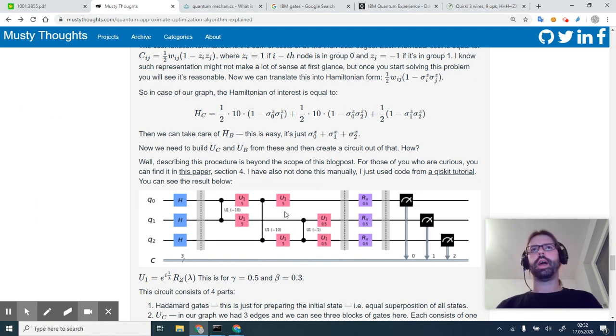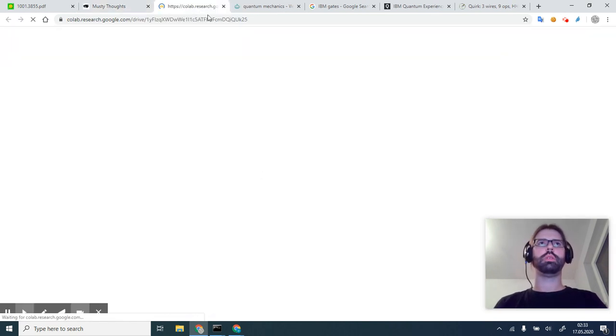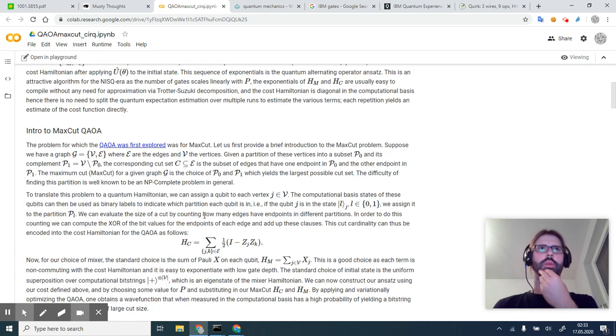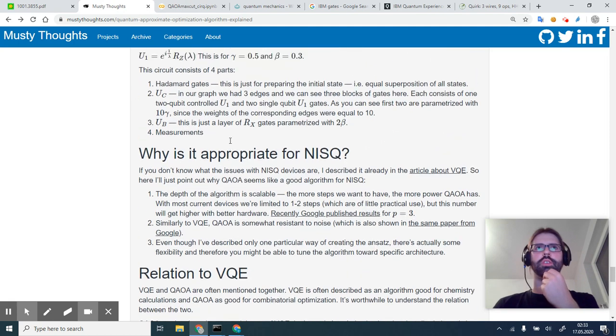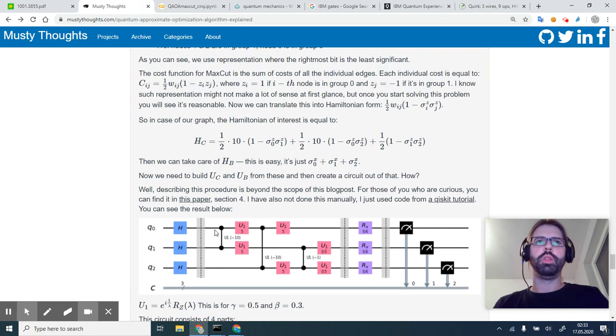Maybe we can try to solve another problem with that. Maybe it's going to be more educational to take that notebook as a reference from the MaxCut problem and try to do something else with it. So we could do a mixture of both. I can take these, but I can try to solve another problem that's not MaxCut, for example. But at the end of the day, that doesn't really change anything. It just changes the cost function. So I don't know, we'll see. But it's more intuitive if you understand what it is doing. It's adding phases step by step, based on whether those two qubits have a different value and belong to different groups.